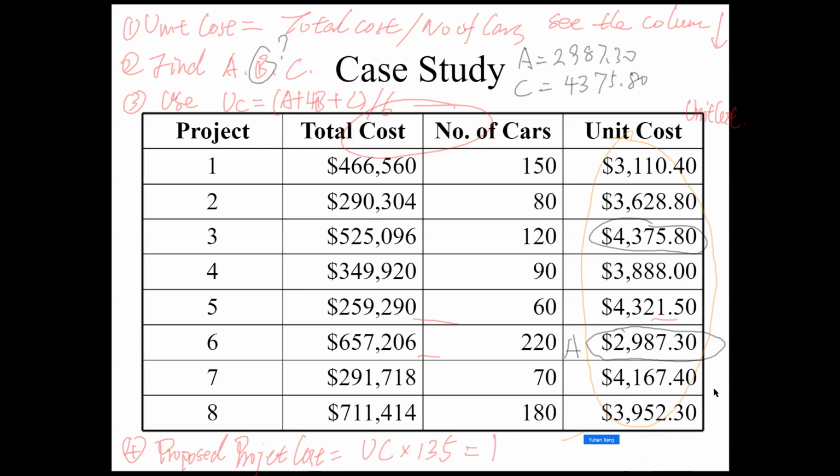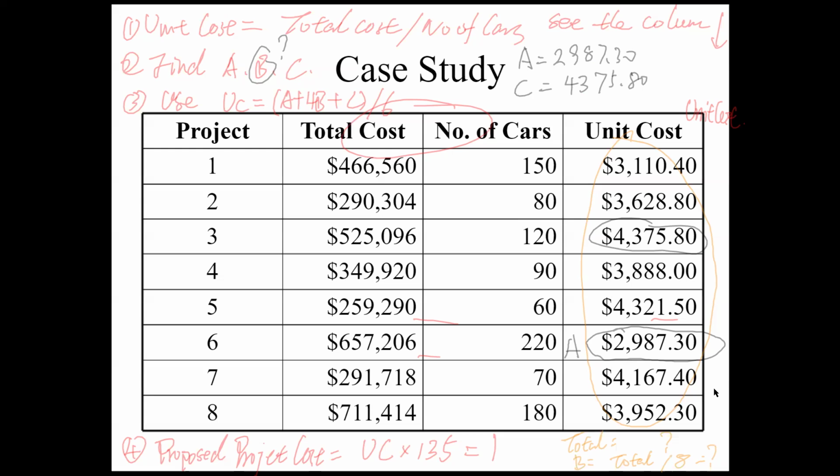You can put a total here is equal to what? And then you find B is equal to this total divided by 8 is equal to what? So total is the unit cost, sum the unit cost together. It's not sum the total cost together. It's not sum the number of costs together. It's sum those columns, the unit cost together.